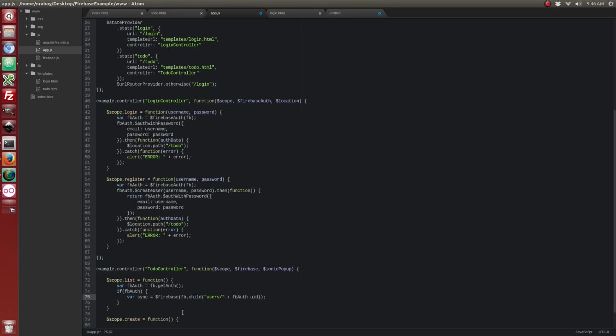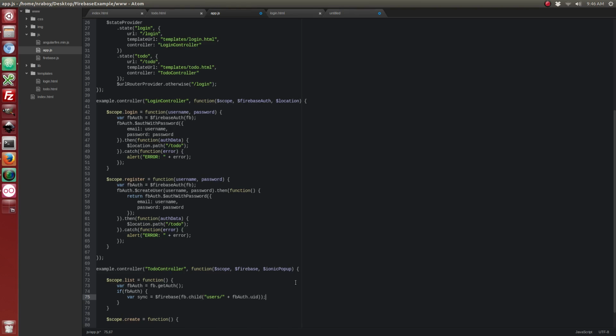Alright, so what this says so far is if we're logged in, we're going to get the node that is the particular user node. So inside the Firebase auth object, there is the unique ID. For username and password based logged in, it's usually going to be simple login: and then a unique number. And that's going to represent the unique ID for our particular user.